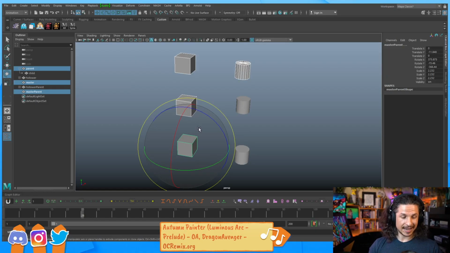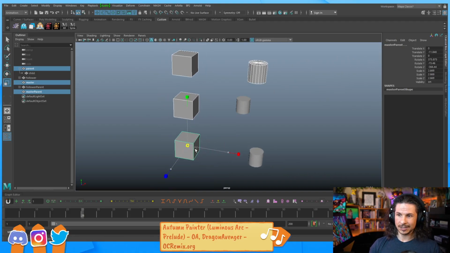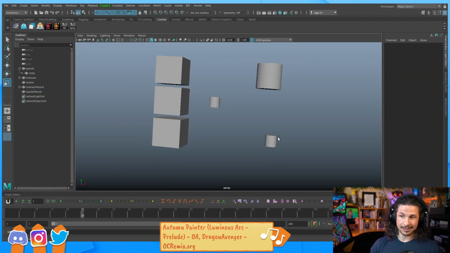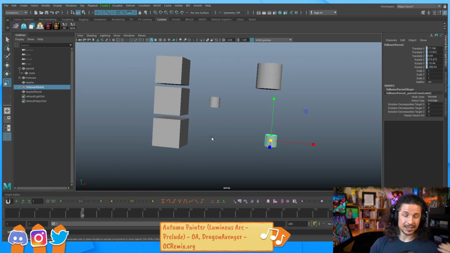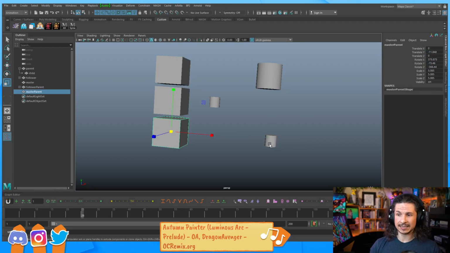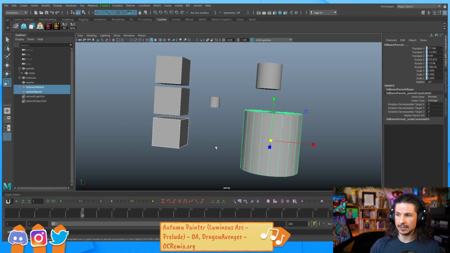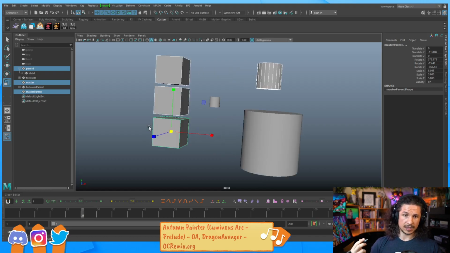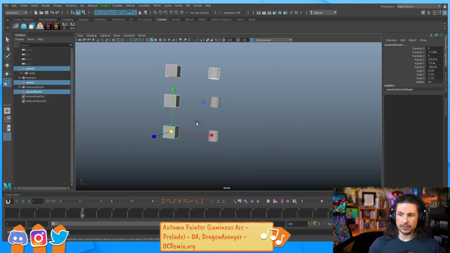So it is mimicking it, but it doesn't mimic it perfectly. If you actually scale these, you'll notice that with the parent constraint, it doesn't scale the cylinder here. If we wanted to match exactly, we could actually add a scale constraint. So I could go in here, constrain, let's add a scale constraint, and there we go. Done. So that's the reason for the naming. You could say a parent constraint is parenting, but without changing the hierarchy. It's constraining that mimics parenting.